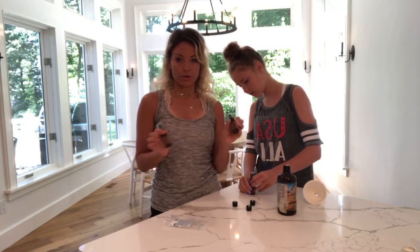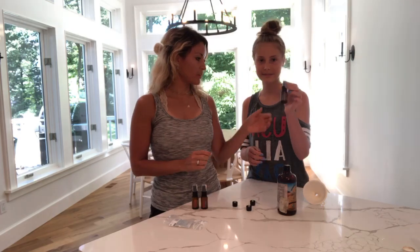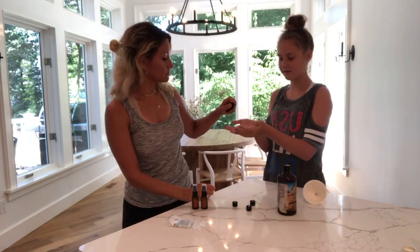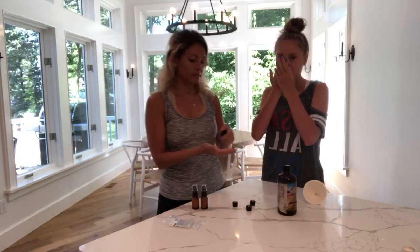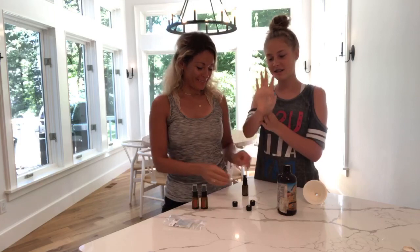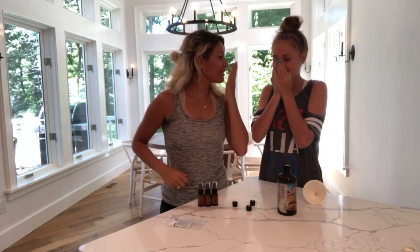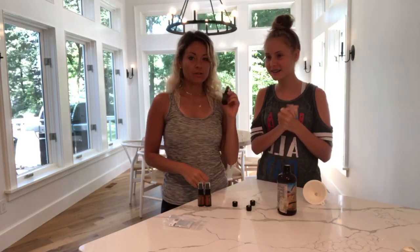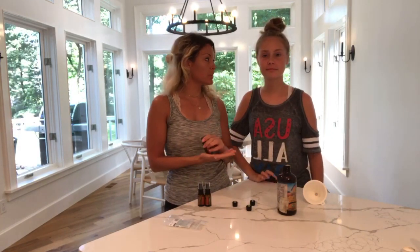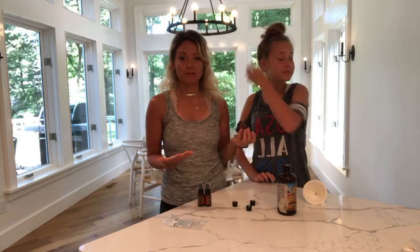And that is it. You can see I already made a couple, so we're good to go. This is going to last a while. I'll spray it on you — it's perfect. It smells really good, it smells amazing. So simple and easy. It feels like fall time even though it's still summer. You can give it to your kids — they can put it in their backpacks for school so they can wash their hands before lunch. Yeah, there are so many things you can do with these.